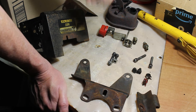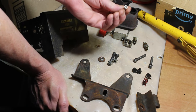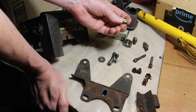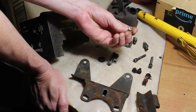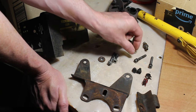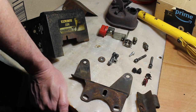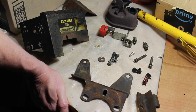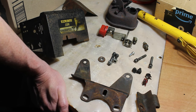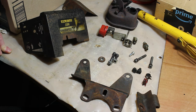A couple washers. There is one shiny, looks like an Allen wrench or hex bolt. Not sure if that even belongs here. And that's what we got to work with right now. So let's see if we can piece this thing back together, clean it up, and get it to run.